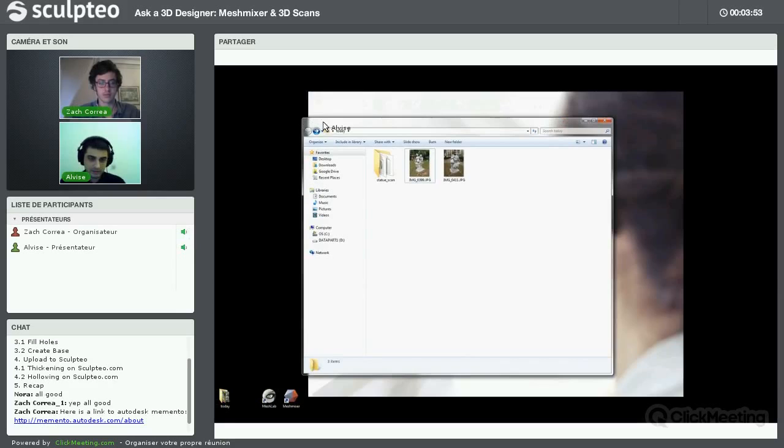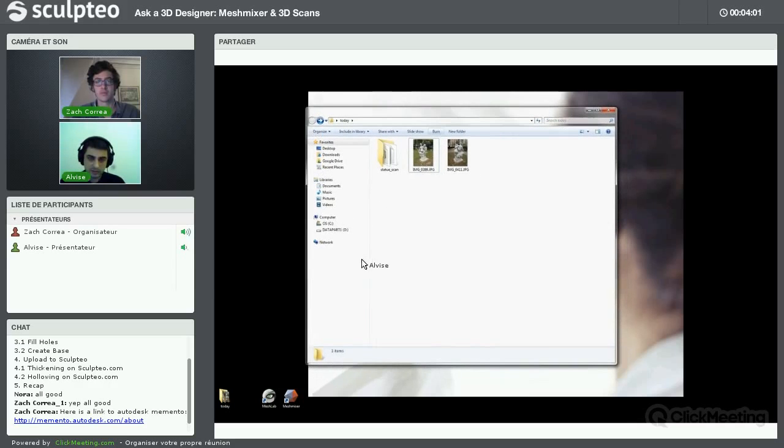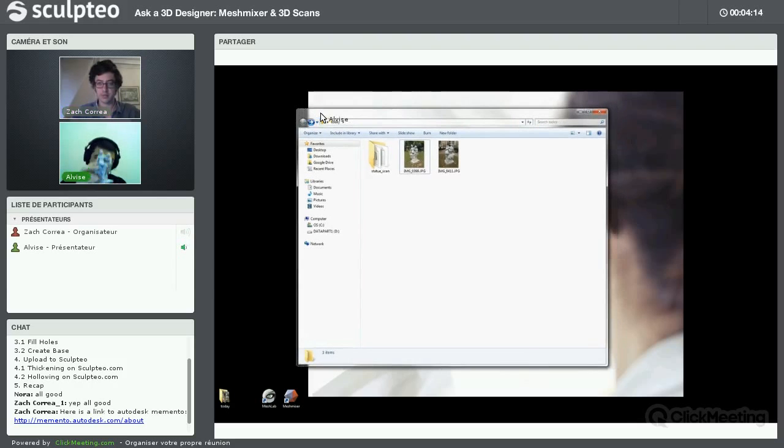Then he gave this file to us. He didn't know how to repair it and create a printable file, and we explained to him it's very easy, and it's what we're going to explain to you today. All you need is Meshmixer and a bit of Meshlab. We're going to use Meshlab just for one simple operation, and you're going to have a printable file.